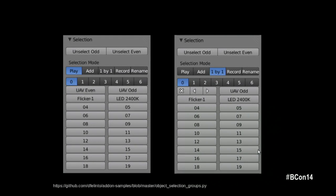Light programming. Just something very specific, an example of how a lot of things in this kind of project can benefit other projects. So in our case, we showed the drone with, I think, 10 to 20 lights on it. We need a very specific way for the user to have what we call a selection group. So you could very easily go back to a specific drone and very quickly navigate within the selected lights. So we have here, just select one drone or three drones or all the drones, and you can store it as a selection group. And you can play back all the selection groups, you can record any, you can rename, and you can also play all the elements one by one. So go through all the lights one by one, you can do changes.